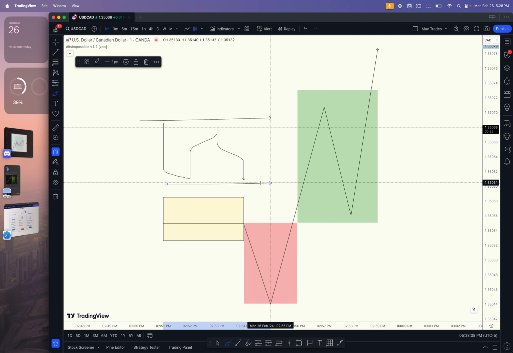There are two facts to always understand. The first fact is that when buy side liquidity and sell side liquidity are generated, one of those is going to be interacted with as it relates to liquidity, and it's going to be interacted with in the form of manipulation. That's the first fact.